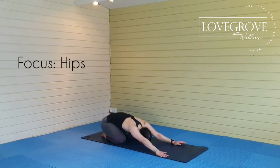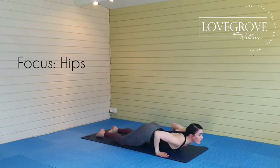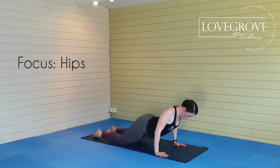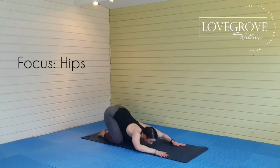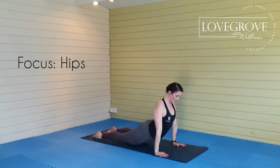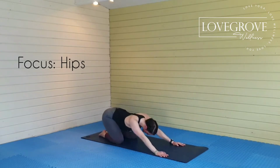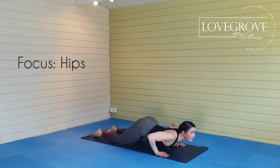We've got our cobra flow, so striking the floor with the chest, striking cobra. Inhale, lifting the chest, and then exhale to push back to child's pose. And again, inhale to strike with the chest, and exhale to push back to child's pose. As you start to get slightly warmer, you may want to bring this into your upward facing dog.